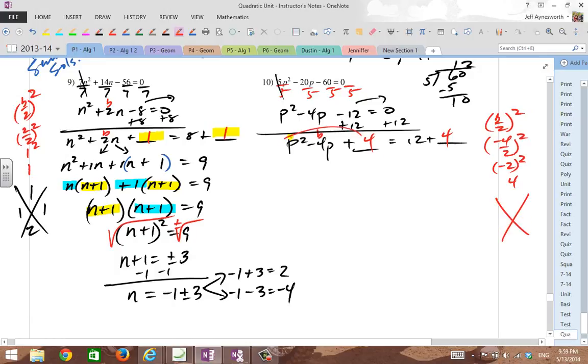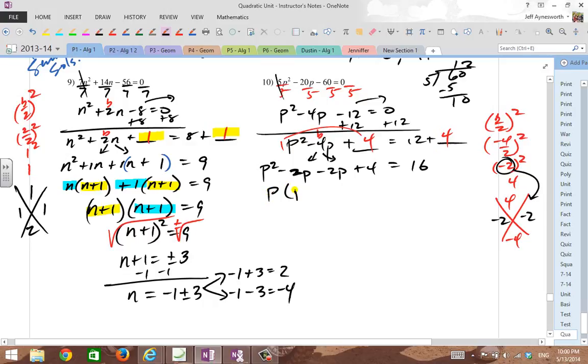All right, what 2 numbers multiply to 4 and add to negative 4? And guess what? It's right here. Negative 2 times negative 2 is 4, and negative 2 plus negative 2 is negative 4. So whenever you take b and divide it by 2, that's the number that you use. Just keep that in mind every single time. So split the middle term, minus 2p plus 4 equals 16. Ooh, how nice is that?